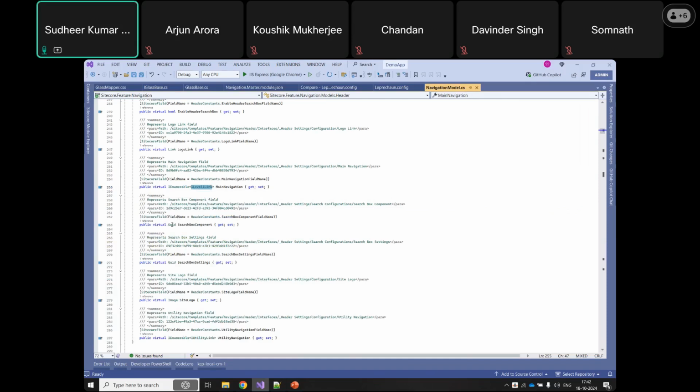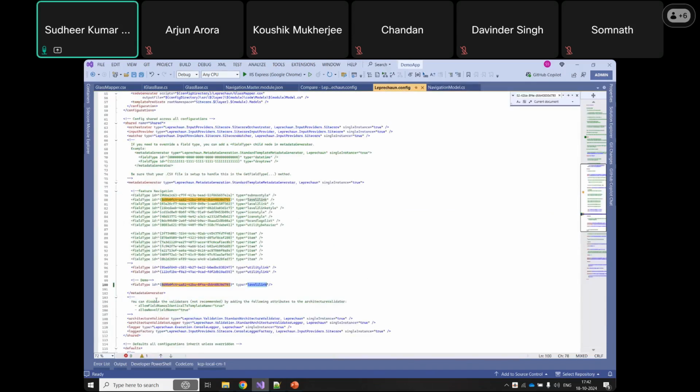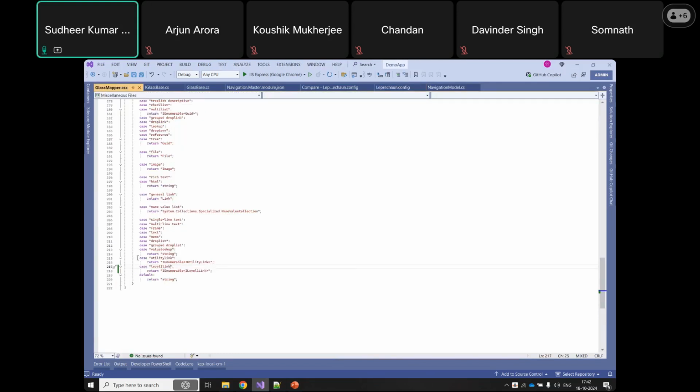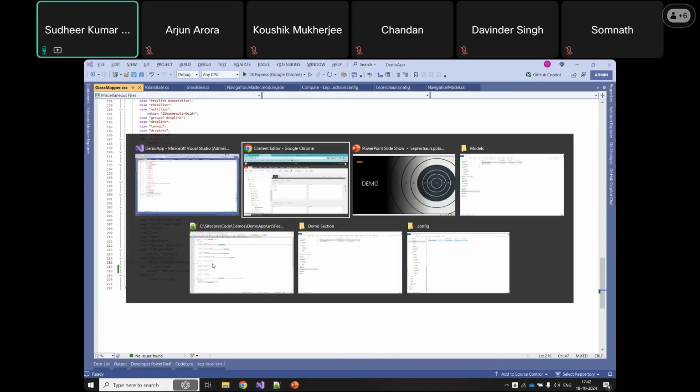Suppose you have a GUID. You just need to go to one of these, add the field, and give the name. Suppose we have a different set of data types, right? You can just set up the things that you want to have. Suppose it links something, why do we have to do this?